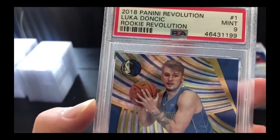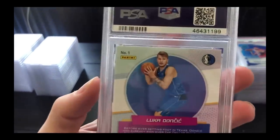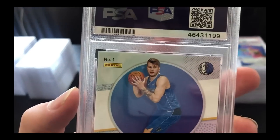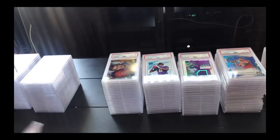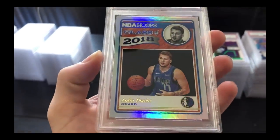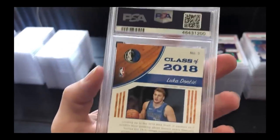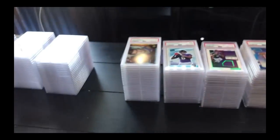Honestly, I like collecting non-American players because I just find them not to be a bunch of pussies. Just pardon my French. I guess that's French for pussy. Yeah, really, really turned off by what's going on in basketball right now, but that's another story for another day. But love Luca, love Giannis. Play the game the right way.